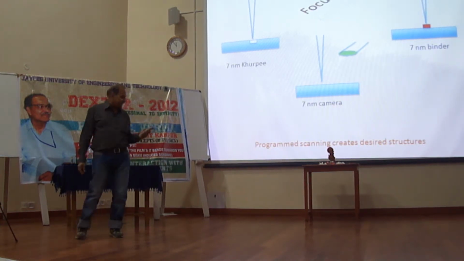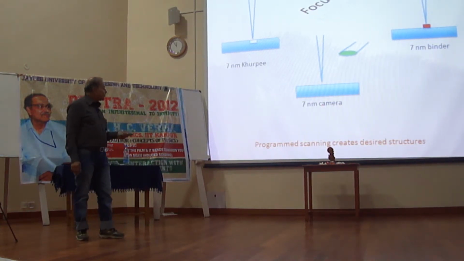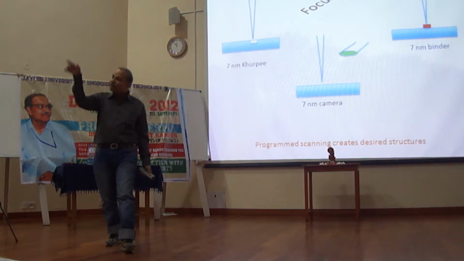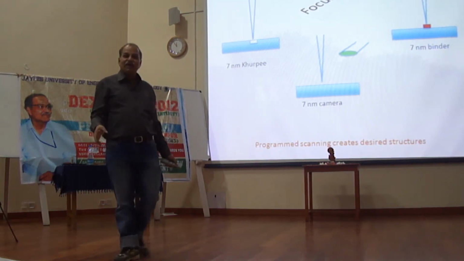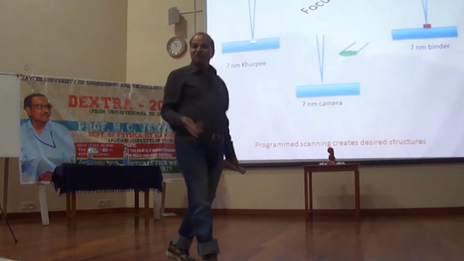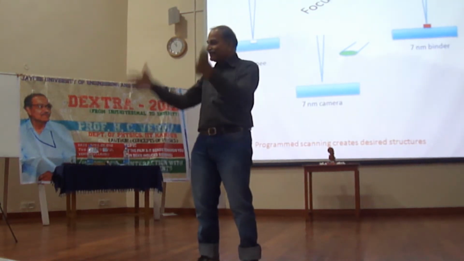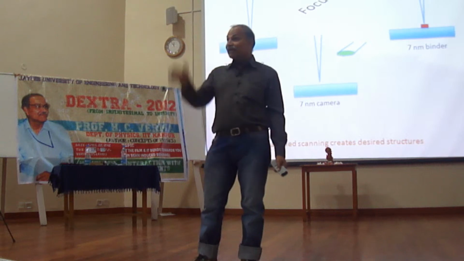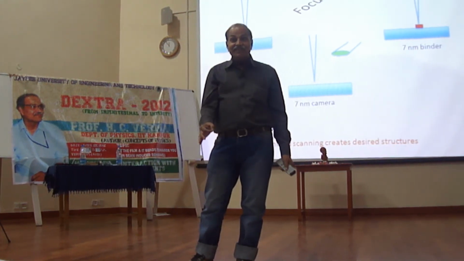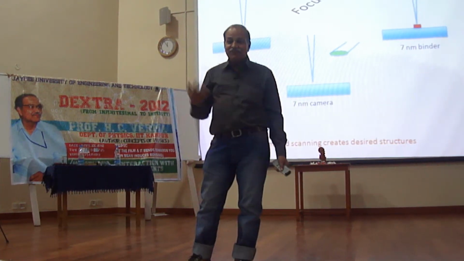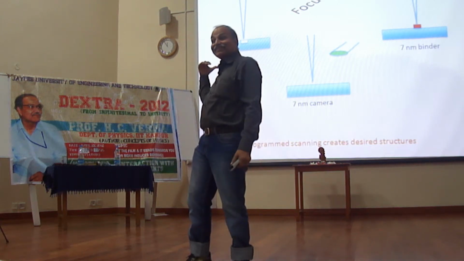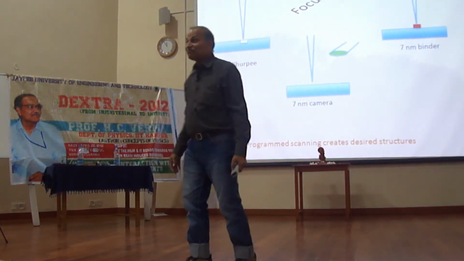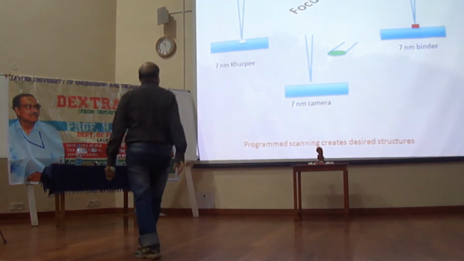And then the third is imaging. You also have an electron beam, and that electron beam is part of a scanning electron microscope that is built into this apparatus. So whatever is going on there by this 7 nanometer beam is to be seen, and for that seeing, this imaging is done by this electron beam. So that's the schematic work.